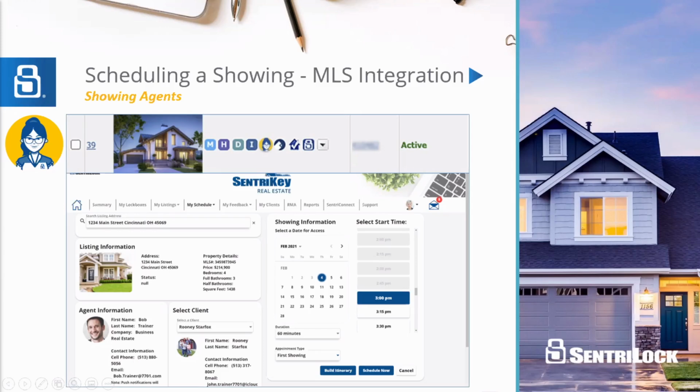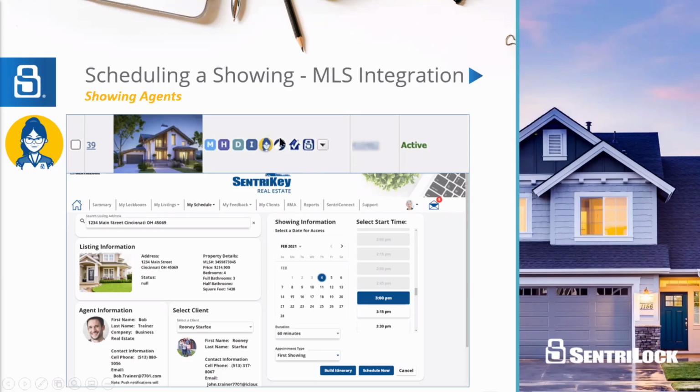But if you're in the MLS and you want to link over from the MLS to our site, we do have that integration piece. That's the implication of the package you're coming on to, the MLS integration. So in the MLS, you'll find these different icons. You might be familiar with this view here in the MLS. But these icons are your different options to link over to different systems, right? So we have this one here, which is our lockbox service. Don't get that confused with our showing service piece, right?